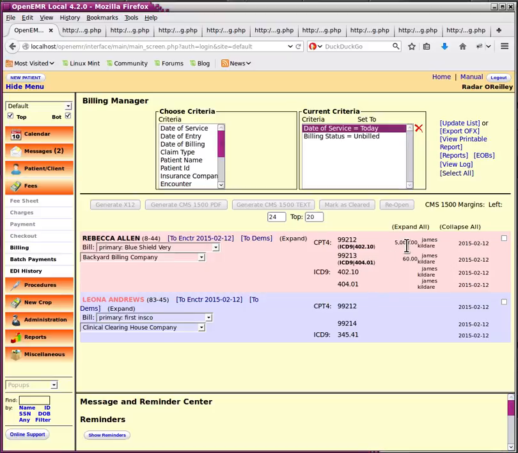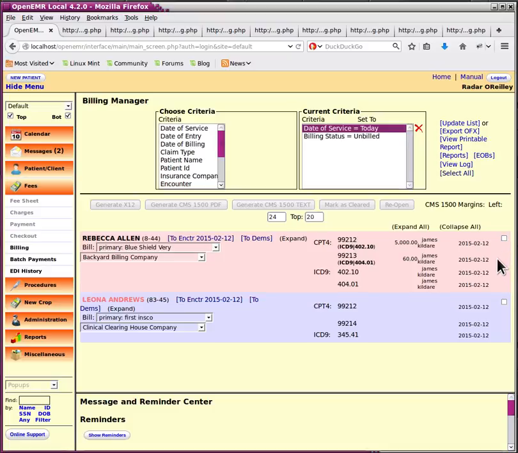For each code, each CPT code, we have its fee and its provider. And of course the date of service is going to be there. So those are the 7 things that you need for a good claim. And so let's process Rebecca's claim and see what a good one processes like.